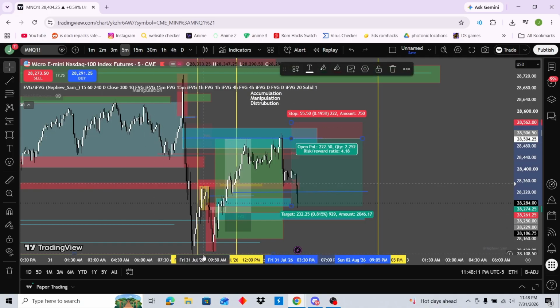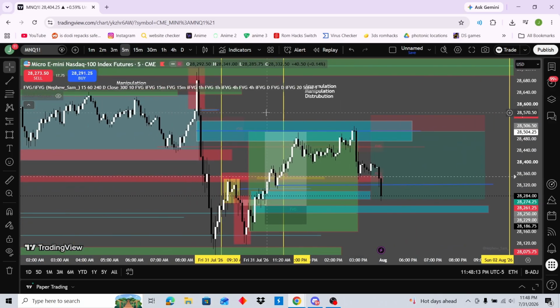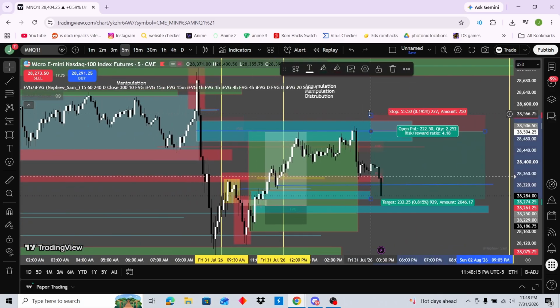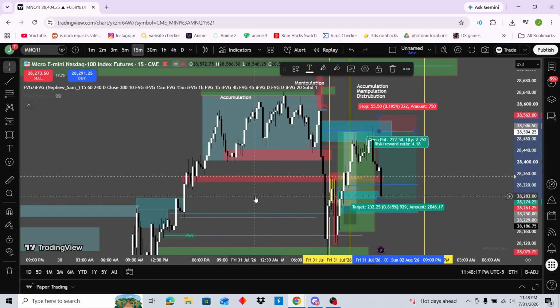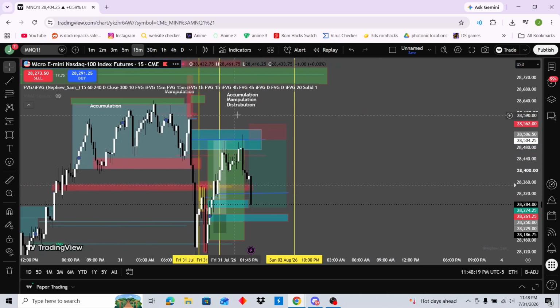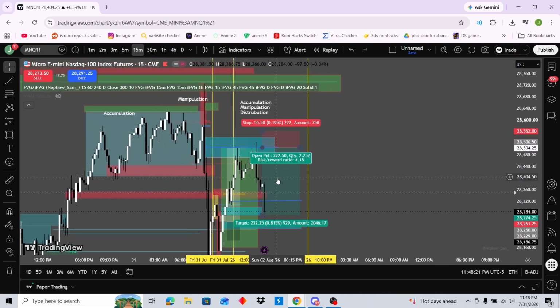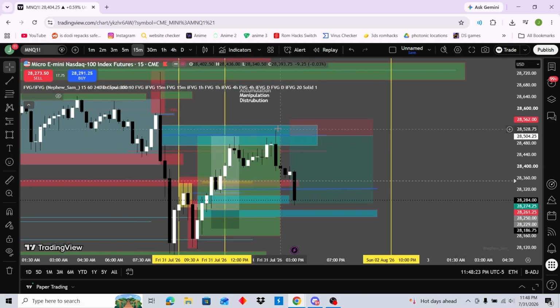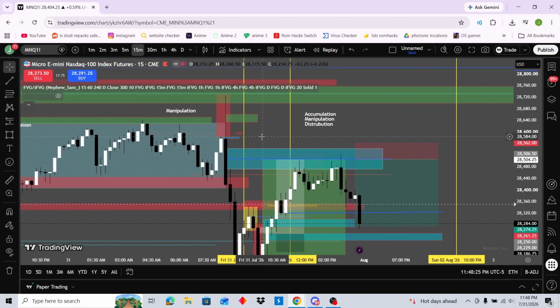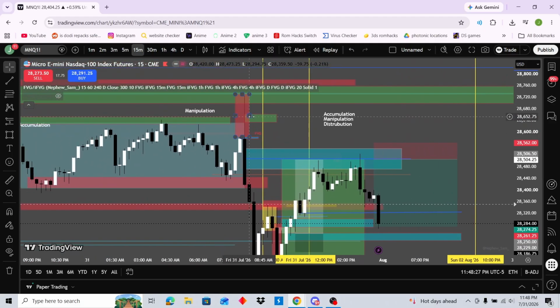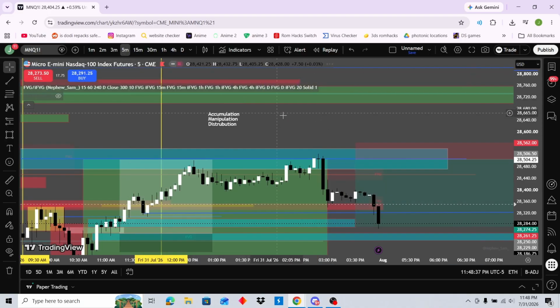And it's important to look at higher time frames so you can get a good idea what price wants to move. There was a bearish fair value gap over here, and it got tapped into. This could have been your real entry, but I don't really look at it. I only look at the 5-minute right now.